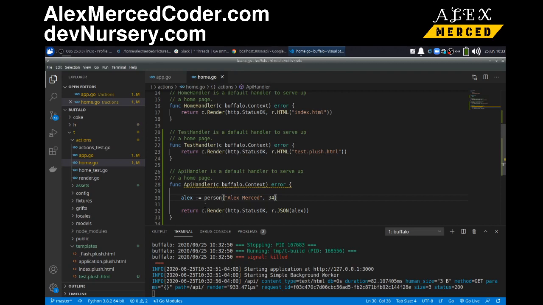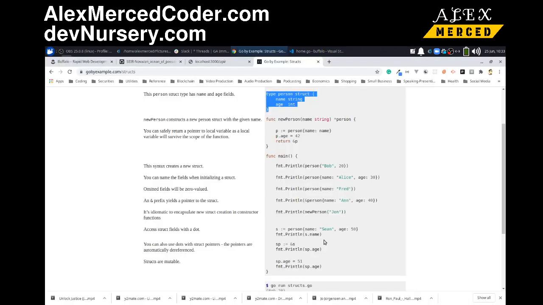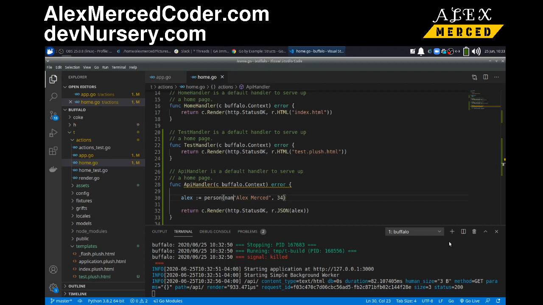Okay. So here we're creating basically the same thing I just did. Neat, they're using the same example. That's cool, because I actually have read this particular page before. String, int, yeah, that's fine. I'll just see where they created a new one. Person, func, new person, p equals person name age. Okay, so I do have to do the keys. I just don't have to put quotations around them anymore since they're now symbols. So I can do this, name, age. There we go. Okay, so let's try that again.